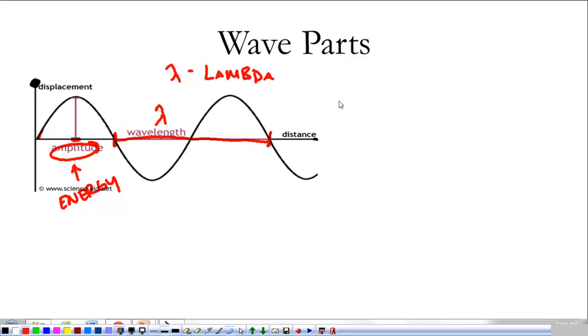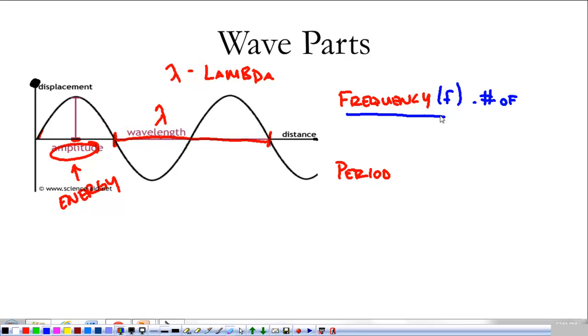So, some things that you've talked about before are frequency and period. So the frequency of a wave, we use an F for that because it makes good sense. The frequency of a wave has to do with the number of waves per second. And that's measured in 1/seconds, or what's called a hertz. And basically, frequency is a very good description of it. It tells you how often that wave comes in a second.